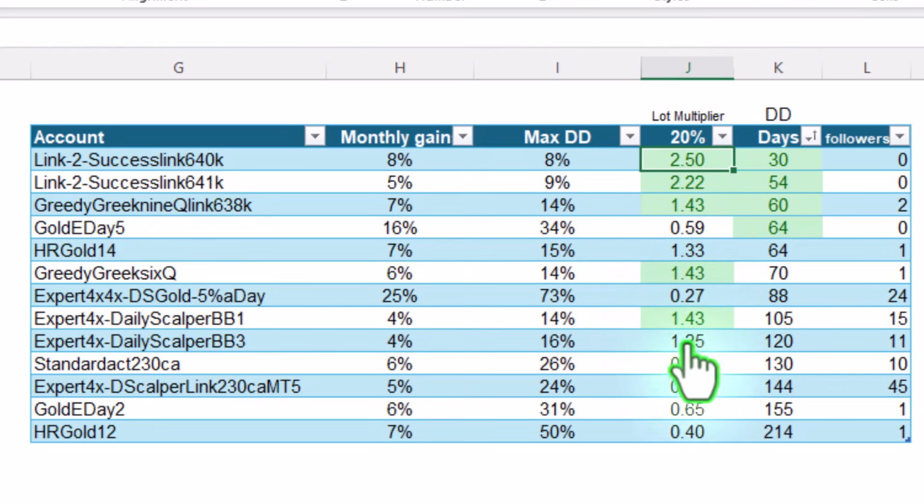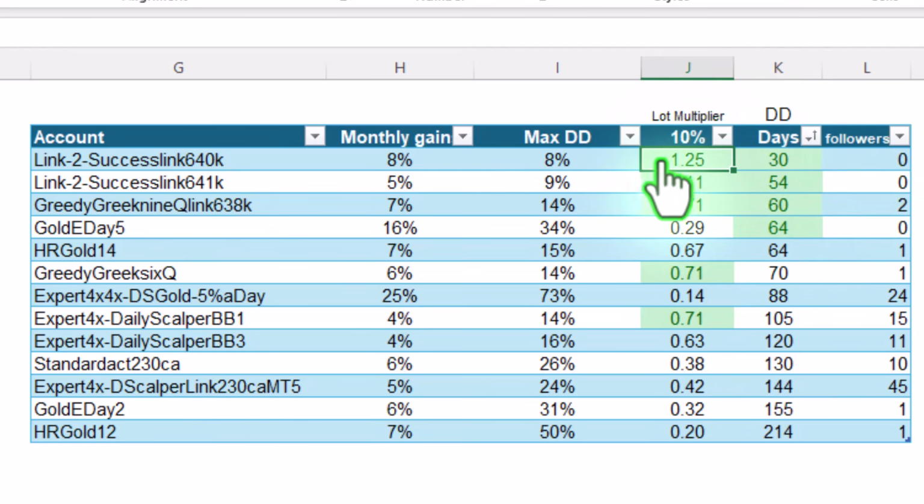And this lot multiplier here is a fantastic little tool that you can use to determine what lot sizing will be acceptable to you. If you only wanted 10%, you just put in 10% here, and it immediately will say, okay, there's the maximum lot sizing that you can use, and for other ones it's going to say 0.238 and 0.42 and all that type of thing. So it does align your risk with your lot sizing when you follow these accounts.